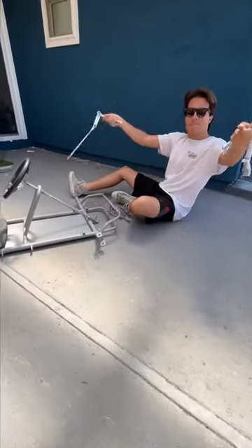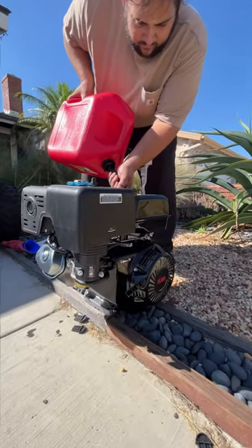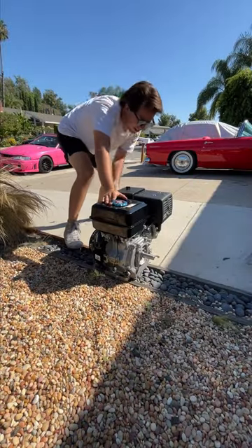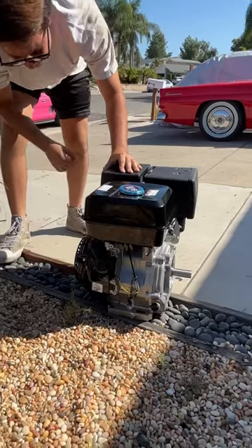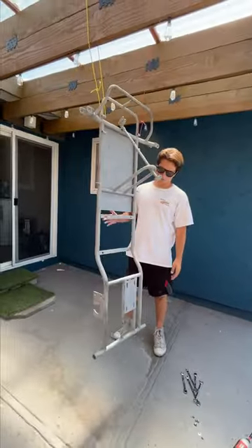Today we're giving the F1 go-kart a new paint job — and no, it's not gonna be hot pink. First, I started up that eBay motor. It had some issues and came cracked, but after messing with it for a while I got it to start up. It's just a temporary engine to get the big wheels moving before I put in the R6 engine or something like that.